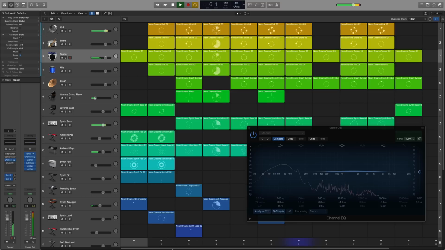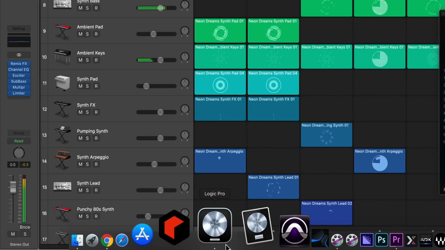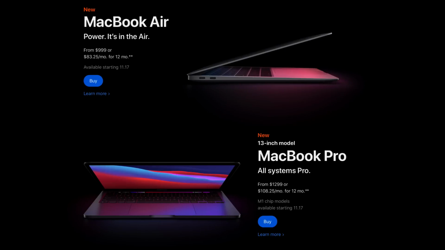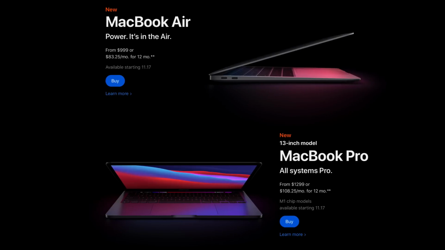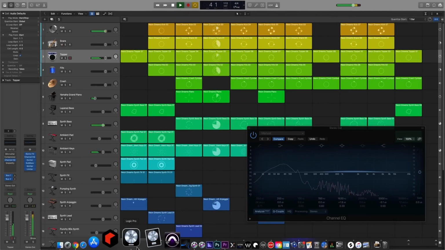First, there's a brand new Logic icon that's more in line with the look of the new Big Sur application icons. And as you might have seen earlier this week, Apple unveiled 3 new Macs with Apple Silicon in them, starting a move away from Intel processors. Logic Pro is a universal app, so it'll work with both Intel and Apple Silicon, but it will have improved performance and efficiency on computers with Apple Silicon.